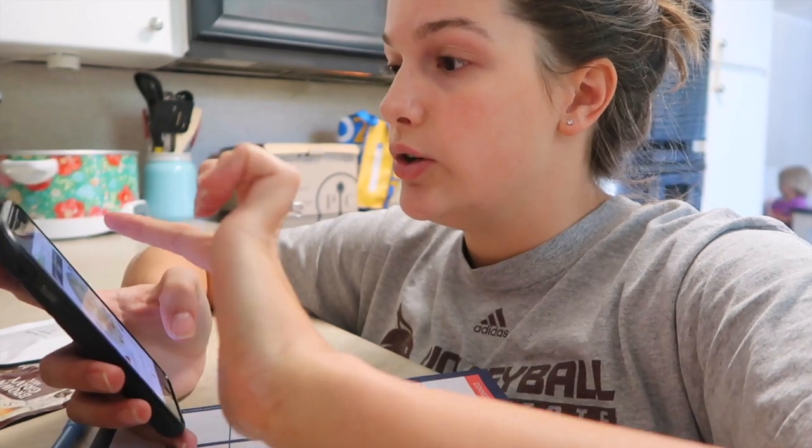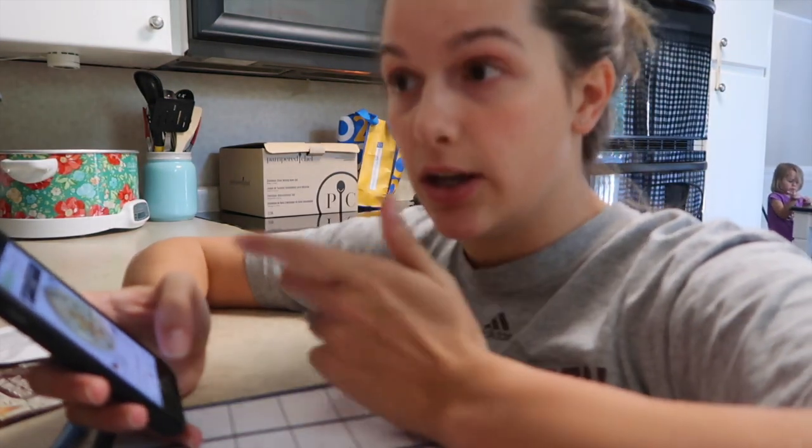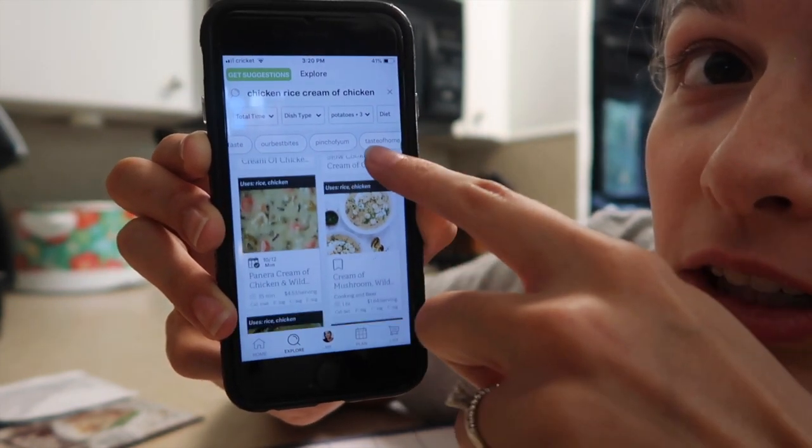Okay, so one thing that I usually do whenever I have to figure out recipes is I look them up if I don't have some like in a cookbook that I just know of. Sometimes I get overwhelmed with cookbooks because it takes a lot of effort and work to have to look through them. But I have been loving this app called Favor Eats, and especially some of the features on this app are amazing. It is basically like a Pinterest for recipes in an app by itself. And this is going to be a game changer for you. Let me explain. All right, so it is like a Pinterest, but for cooking and recipes.